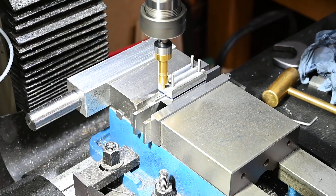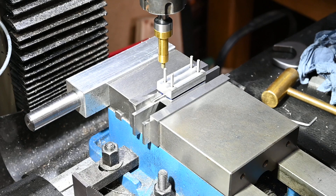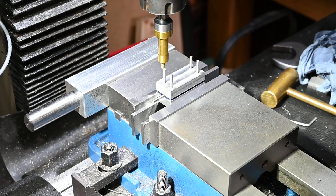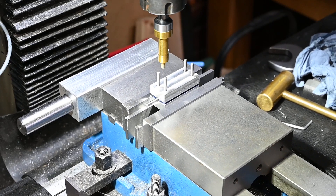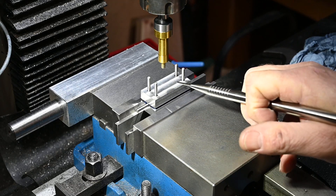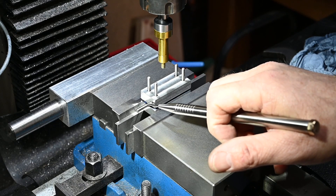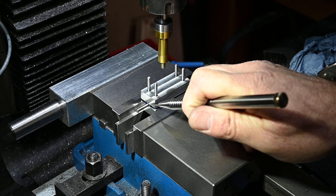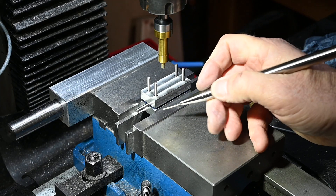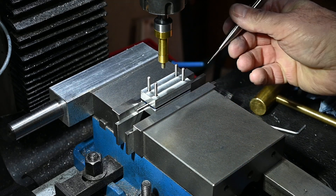Now I just need to get this edge zeroed out. On the Y axis I need to move the table another 2mm, which is half of the thickness of the tip of the centre finder. Right, set that to zero - so now I'm on the edge. I'm going to come in exactly 20mm to the centre of the drill, and the drill when I put it in will be exactly centre of the rod that's in there - not necessarily centre of the block, because if that's out by half a thou or a tenth, I need to be on the centre of the rod. Then I'll mark the block at the back so I know which side goes against the back of the vise.